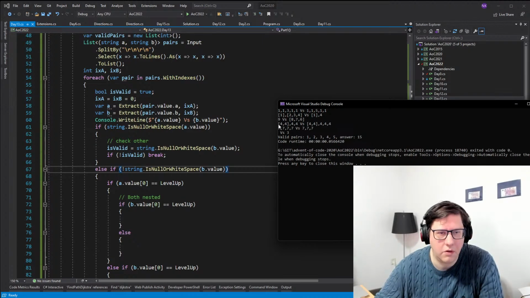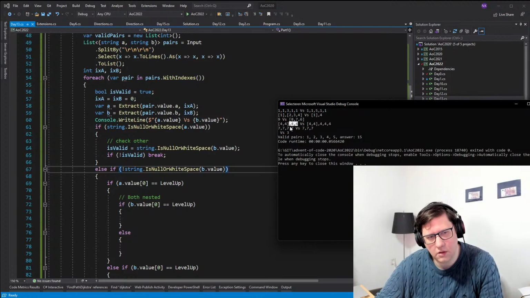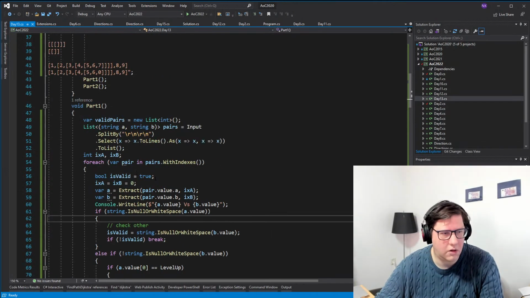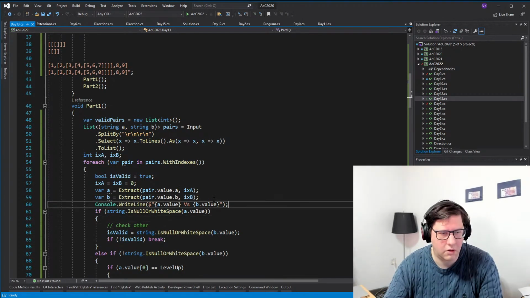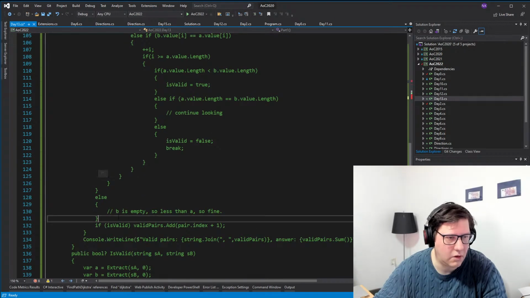Because if I do an extract on this, I would get this part, leaving me with this part, right? And then if there's a comma, let me just see. I'm just going to throw all of this away.